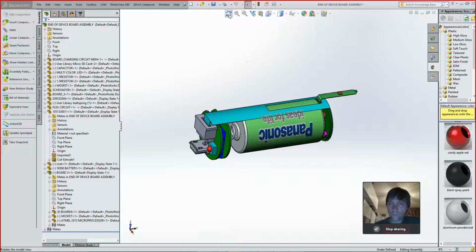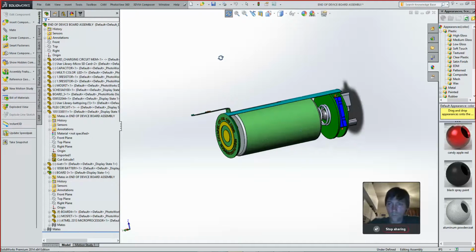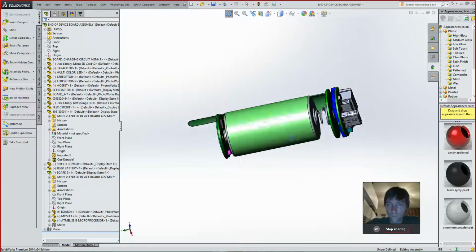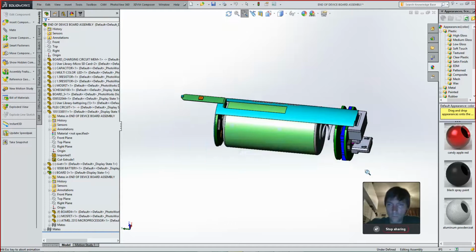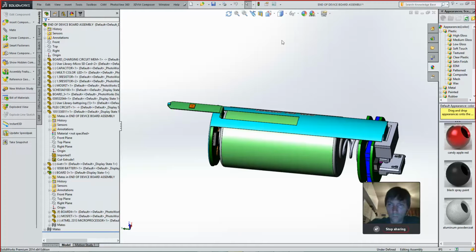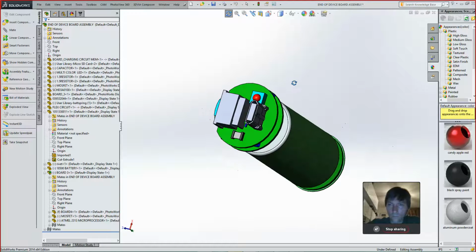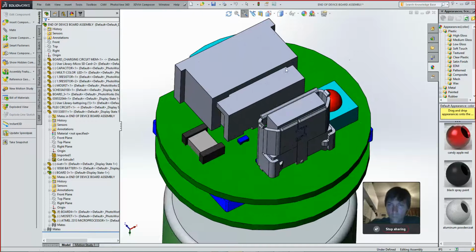So here's Pat and Chris, and we're talking about the new design. And we've done a few things since you guys have seen it last. More importantly, we were able to lay out the flex circuit and take a look at how it all connects with the ZIF connector here. And we've got the micro USB connector going in there.